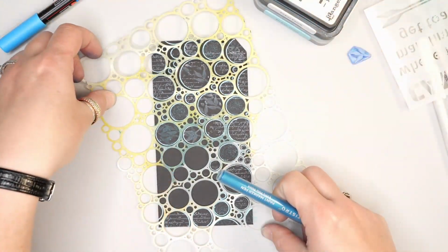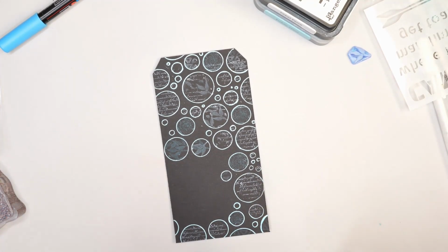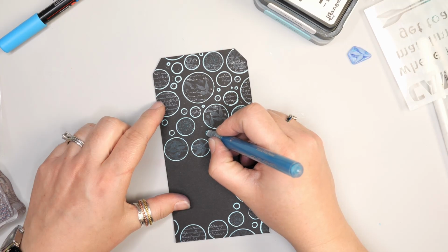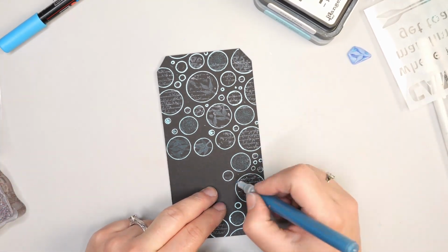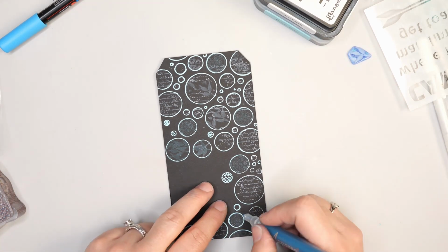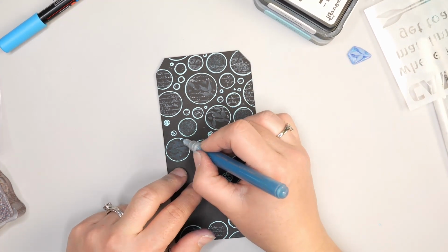I love where this is going, but now I actually want to add a few of my own doodles as well. And the reason I was trying to do it on a tag like this is, again, you can see the possibility of how you could use this in a journal. Adding one layer, adding lots of different layers, having ink over areas, having ink under areas. Really, it comes down to wherever your imagination goes about how far you really want to take this.